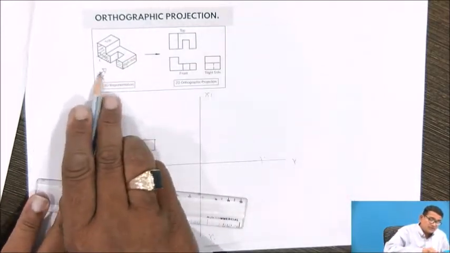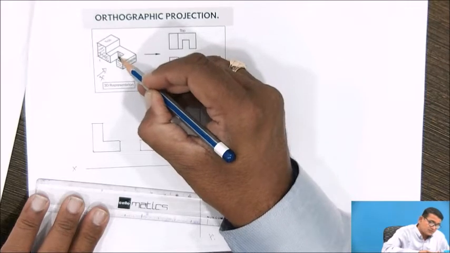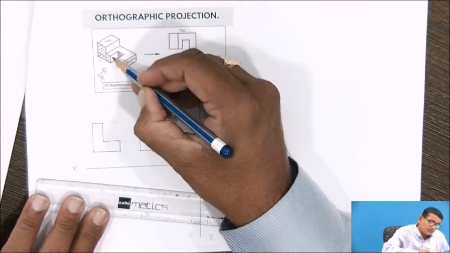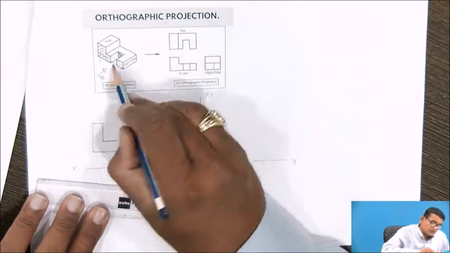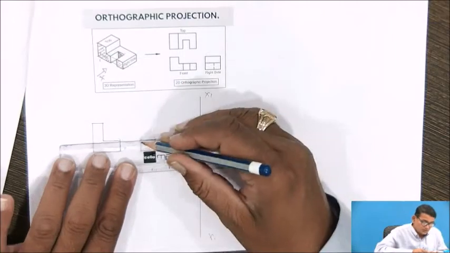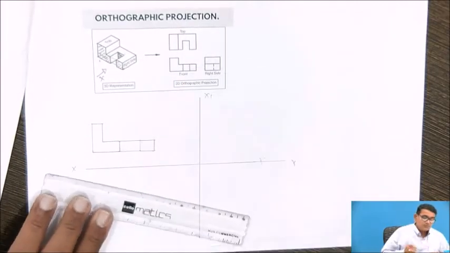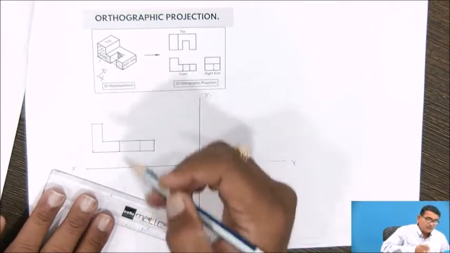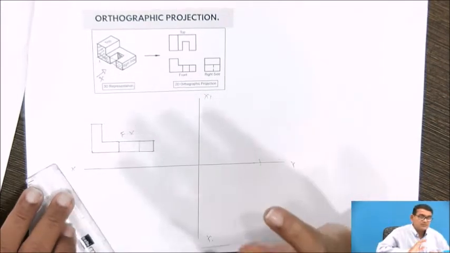But when you see in the direction of the front view, this shaded surface comes in here. It is parallel to you because these surfaces are perpendicular. That's why this surface is parallel to you. So join it, and you get the front view with the given dimensions as it is. This is the front view.